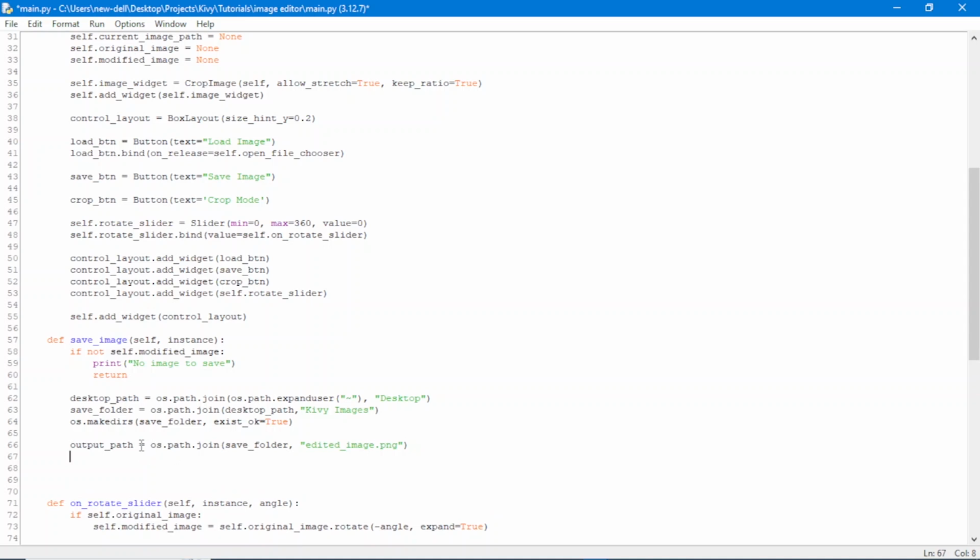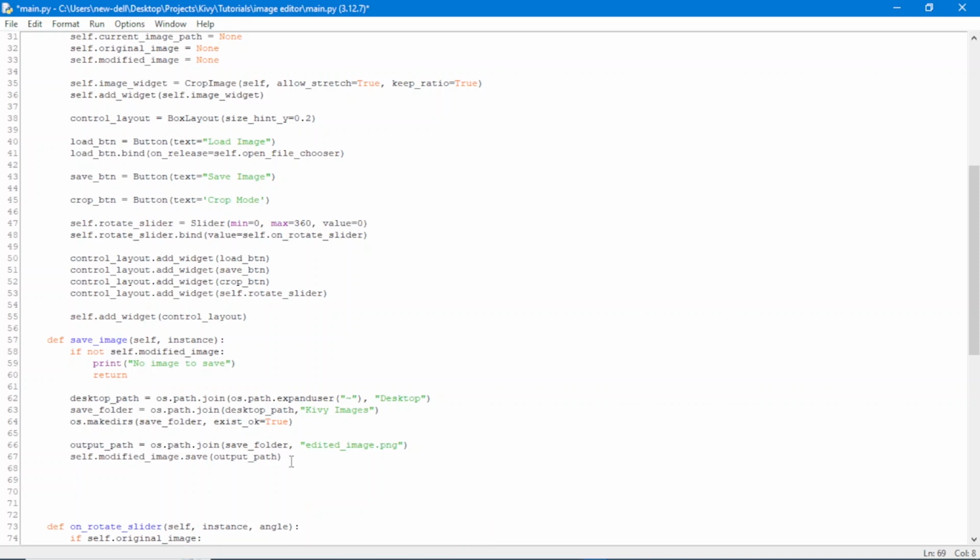And then self.modified image save, output path. So what we are doing now is saving the edited image to our disk.